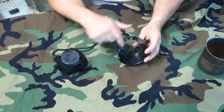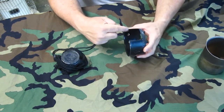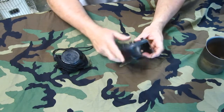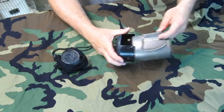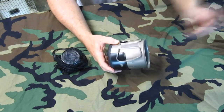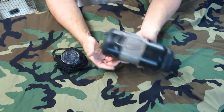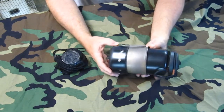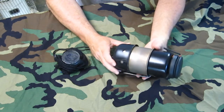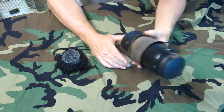Basically I just cut the front of it off. The reason I didn't leave the lip running all the way around — as I saw in the picture of the other guy that made one — is I wanted this to be able to slide underneath the handles on my Snow Peak 700, and then I could put the bottle in it. I wouldn't call it compact because this is definitely not an ultralight setup, but I do like to use it with my Alice pack or if I'm in my canoe or whatever, because this is a pretty versatile little setup.